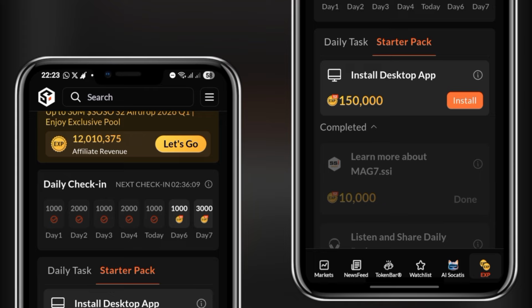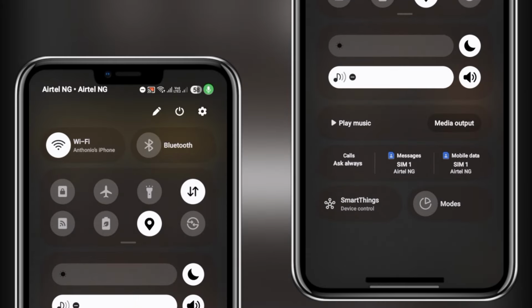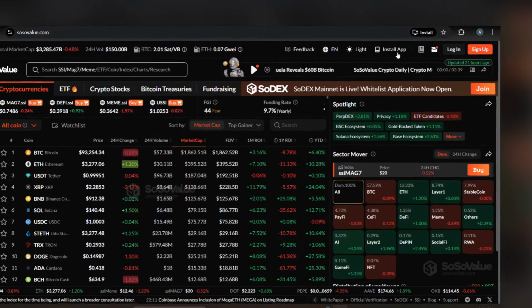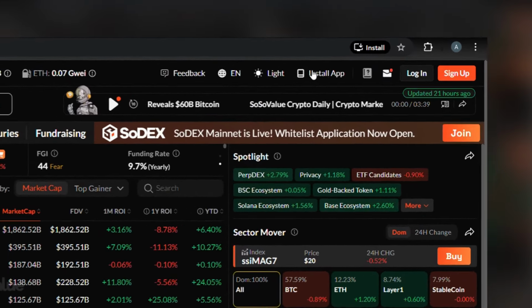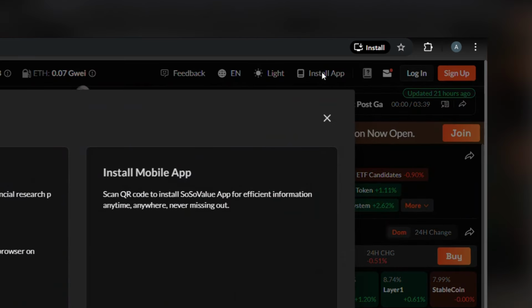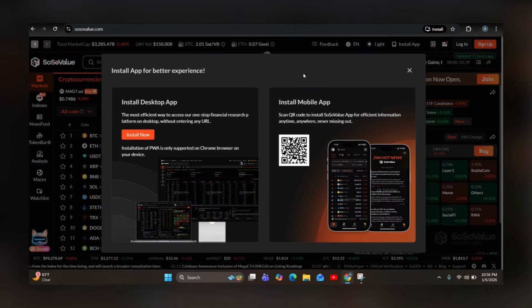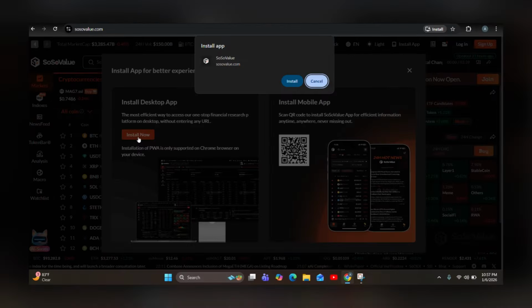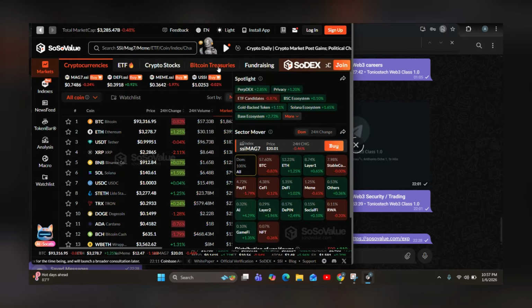The next thing I'm going to do now is to head over to my PC and I'm going to show you what you need to do. Once you come over to your PC, you paste the link in any of your browsers, and as you can see, this is how it looks. Then you look for this install app at the top right of my screen. You tap on it, and as you can see, it shows you these two menus. Now I'm going to click on install for desktop, not mobile. So once you do that, you can see install for desktop, and I'm going to tap on the install.